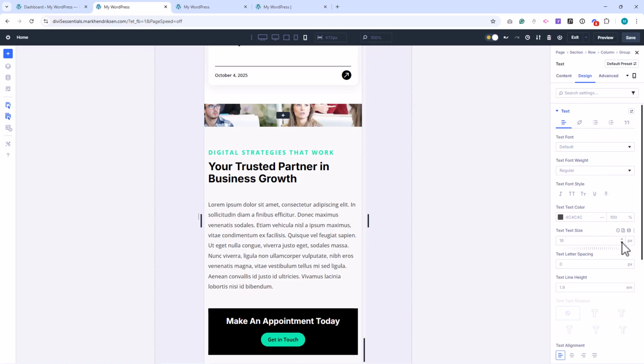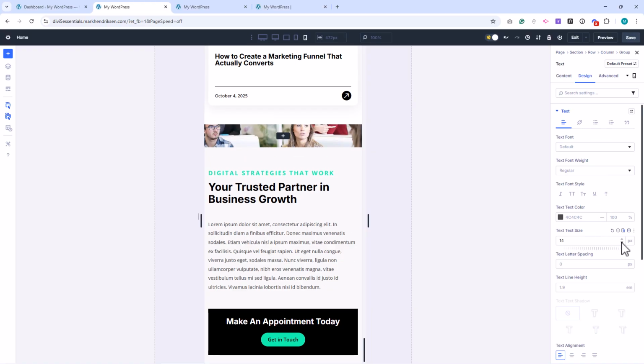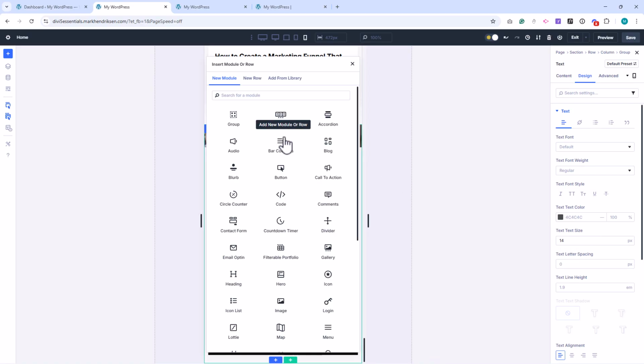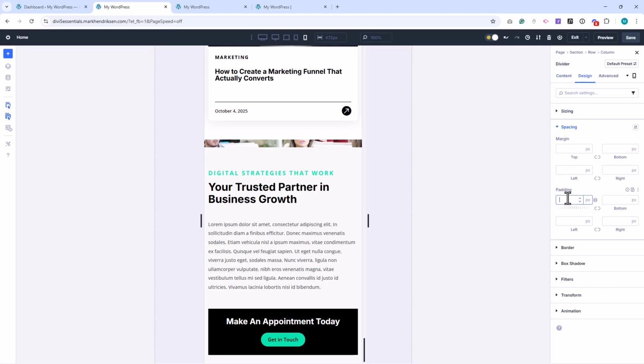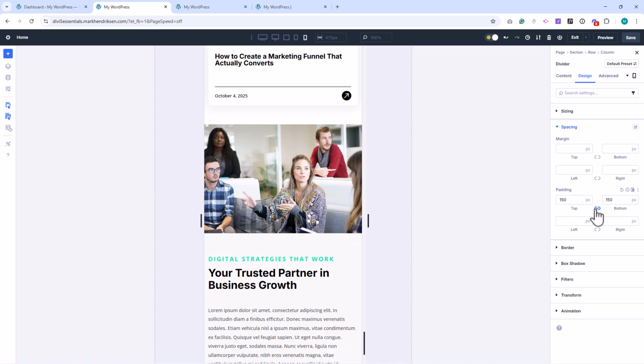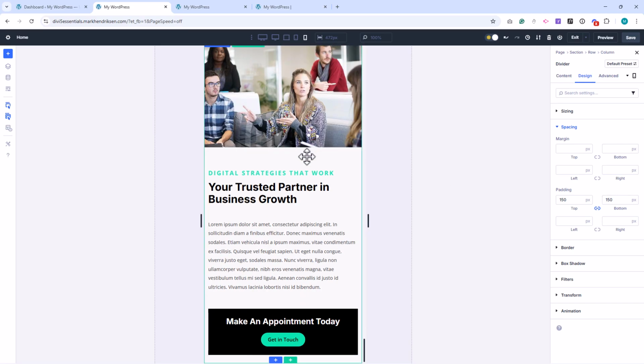Now, you might notice that our background image on the left looks quite small, and on the front end, it might not even be visible right now. That's because the background image in the first column scales according to the height of the second column, which contains all our text and spacing. For mobile, since the columns are stacked, the image area collapses. To fix that, we'll add a divider module in the first column. Under Visibility, disable Show Divider. We don't want to see the line. But under Spacing, set the top and bottom padding to 150 pixels. This keeps the space while keeping the divider invisible, so the image remains visible. Now the mobile view looks great.